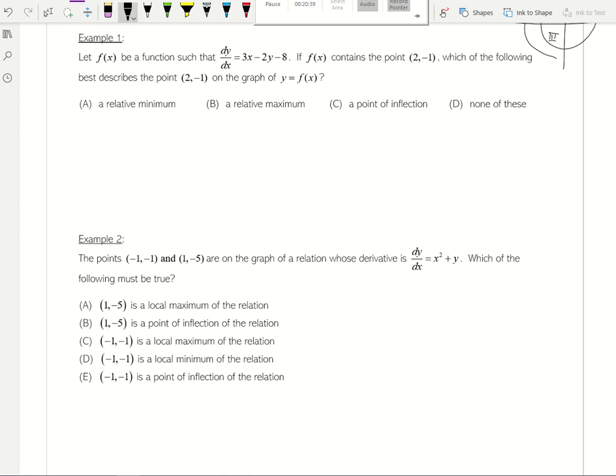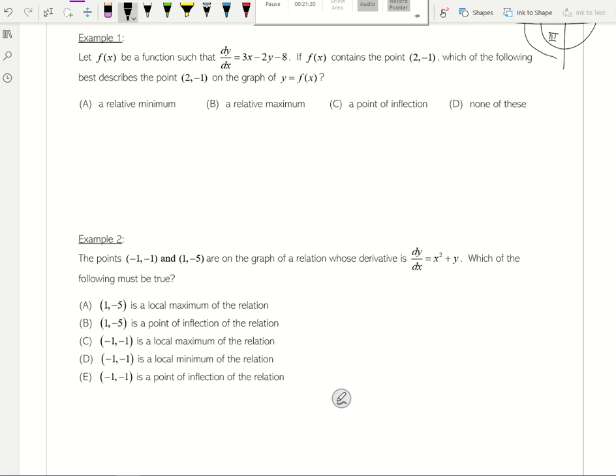Negative to positive. What about relative max? Positive to negative. Yeah, dy dx would equal 0 at that point, and it would have to go from positive to negative. What would happen at a point of inflection? You have to find the second derivative. You'd have to find the second derivative, and what would have to happen? The concavity would have to change, so the second derivative would have to be 0, and it would have to change signs. I can never remember. And then of course, none of the above. Okay, so let's hope it's the first one, because then we don't have to go through all this, right?